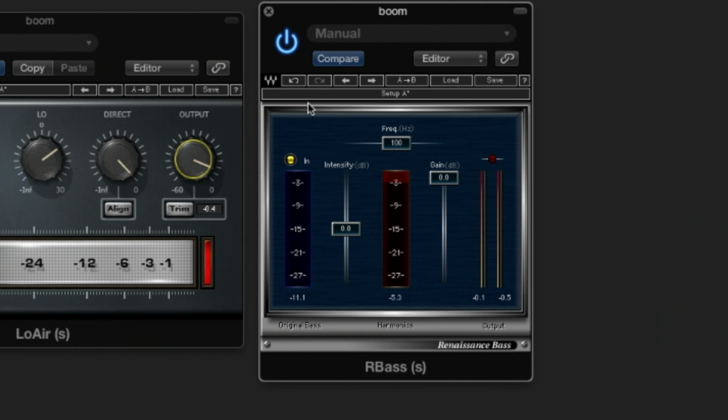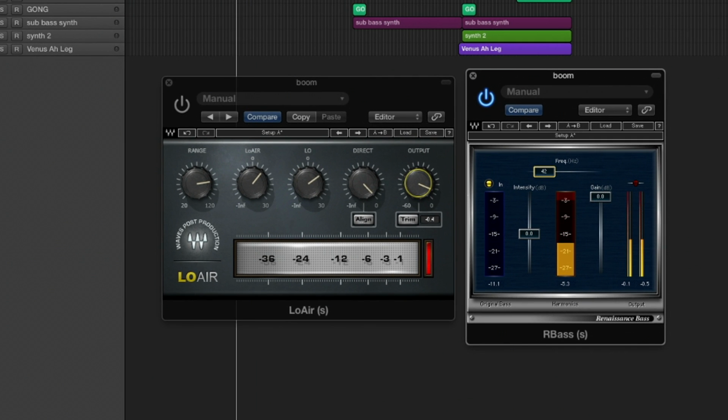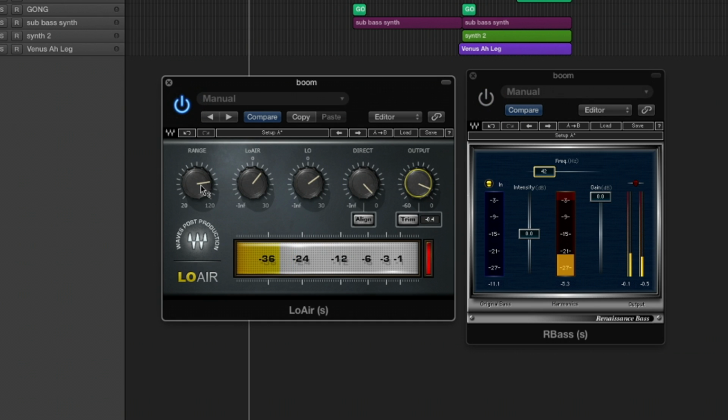If we bring it up to 100, you can hear how it differs to this one. Doesn't quite have that boom, but when we move it down back to around 40 or so, 42-ish, really cuts through nice. And this is how it sounds in the mix. For me, it was a little bit too aggressive, so I liked this one. Now let's hear how this one sounds down at 40. So for me, this plugin had a better resonance up around 100, and I think it fit well with this sound we're going for. It's got that low cinematic feel, and it's not too aggressive for this type of cue.